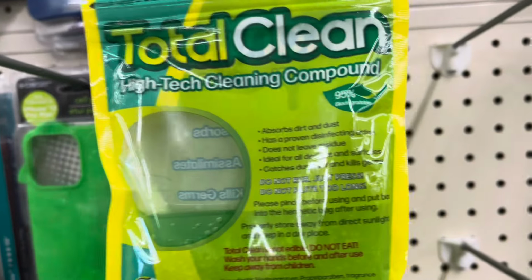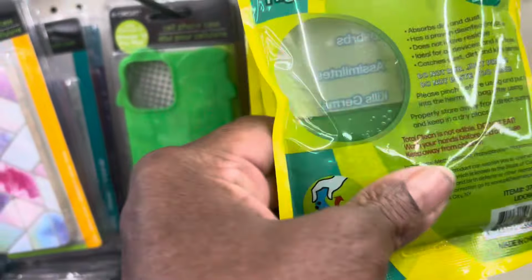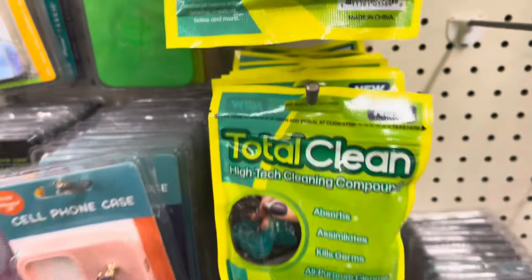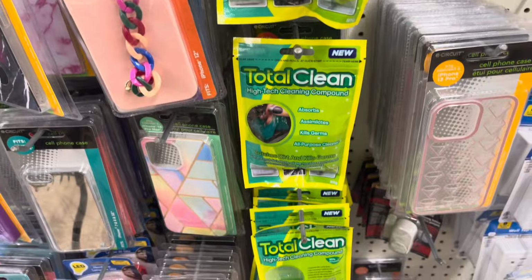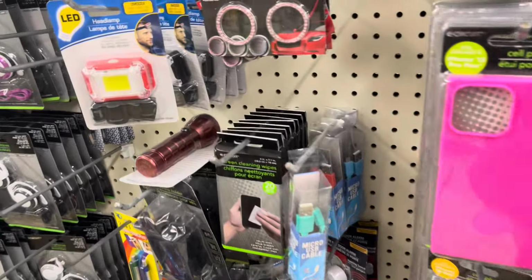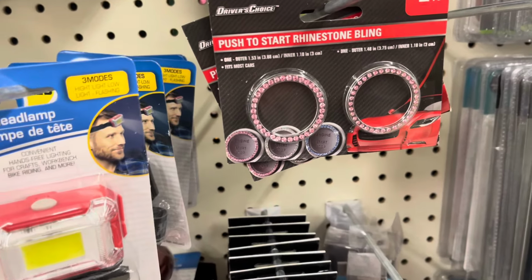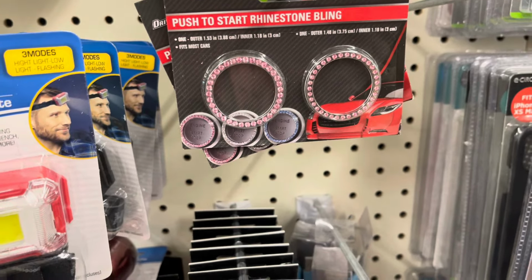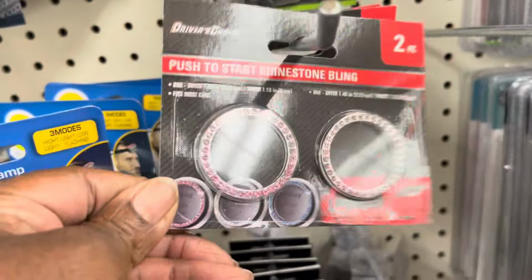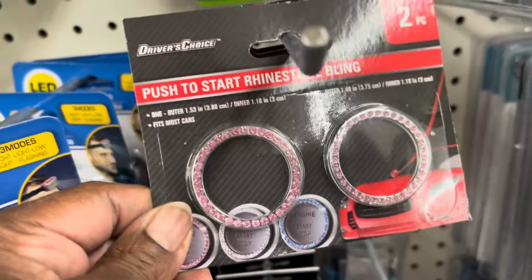This total cleaning, high-tech cleaning compound. I think it's gummy. Yeah, it's like slime that you put on your keys and it's supposed to pull the dirt out. So they have lots of them. This is for the chores, it has the push thing to start the chores. That is so neat.